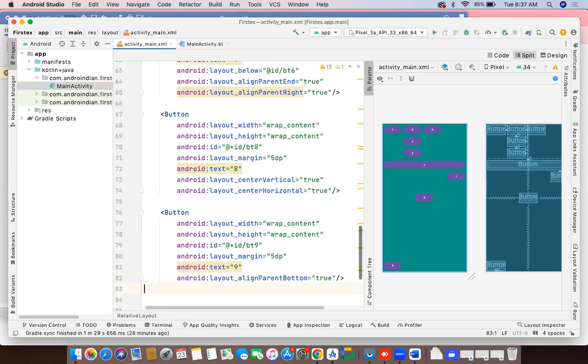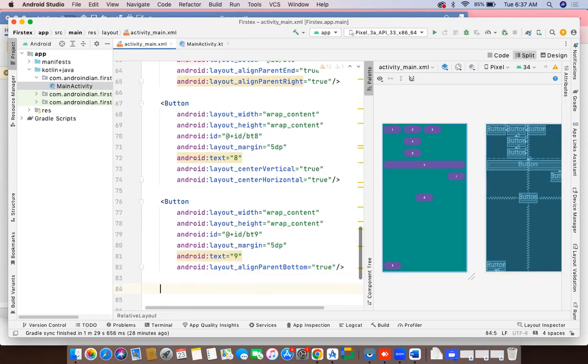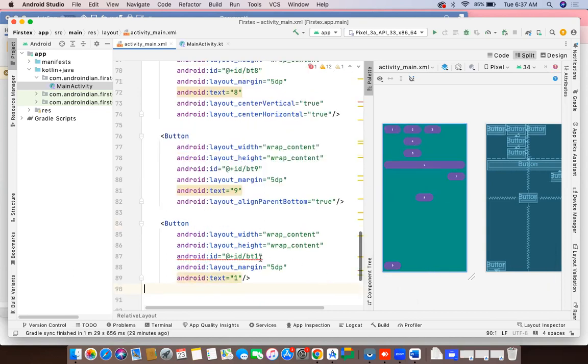Now I want exactly the center here, one button. So then what should I use? Here it is 10.